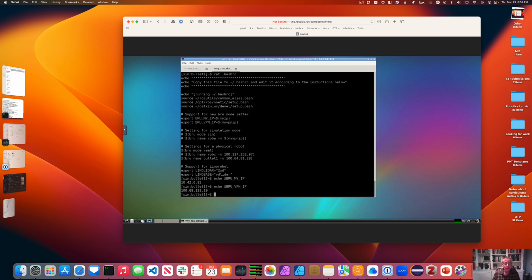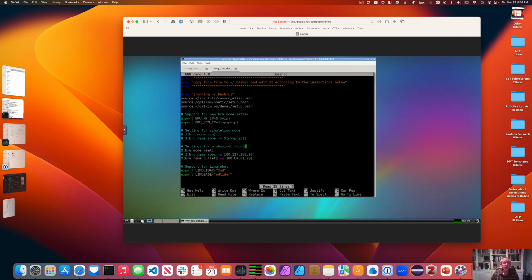So you can go into the nano editor. Again, there are many different ones. And you can look at .bashrc. And let's see what we have here. Well, these are the lines I said you could delete. This is a terrible editor, so I wouldn't spend any time in it. But down here, we're going to see if I'm working with a physical robot, this one is not commented out. You've got to copy this literally and just comment it out or not comment it out. Someday I'll explain to you what this dollar parenthesis business means.